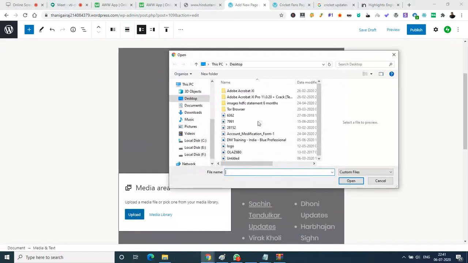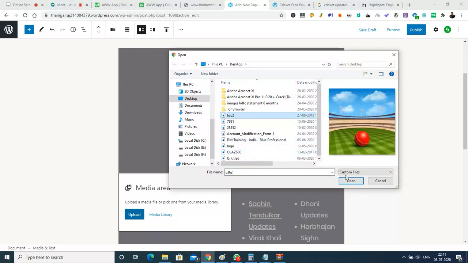It is asking me to pick the image one more time. I'm not sure for what reason. Let me pick the image one more time.